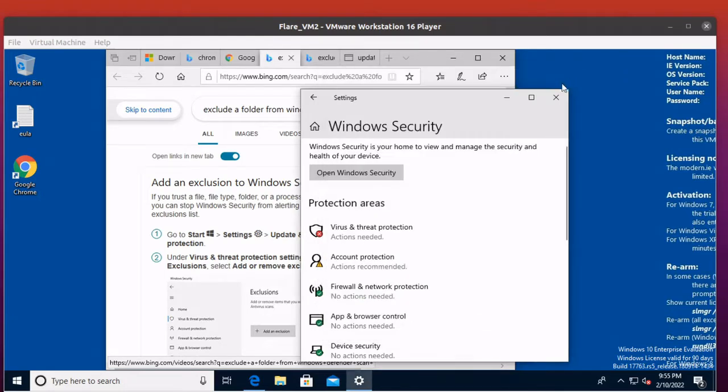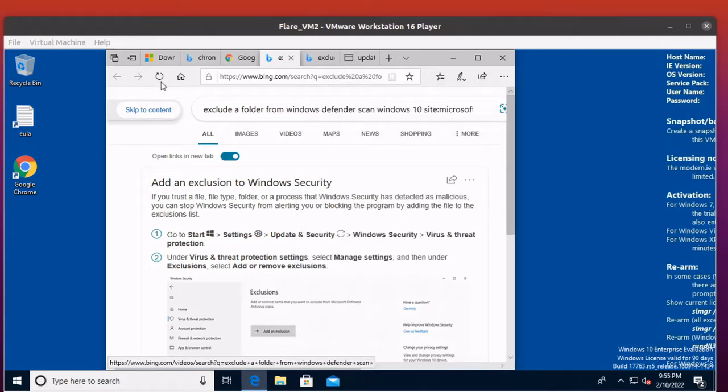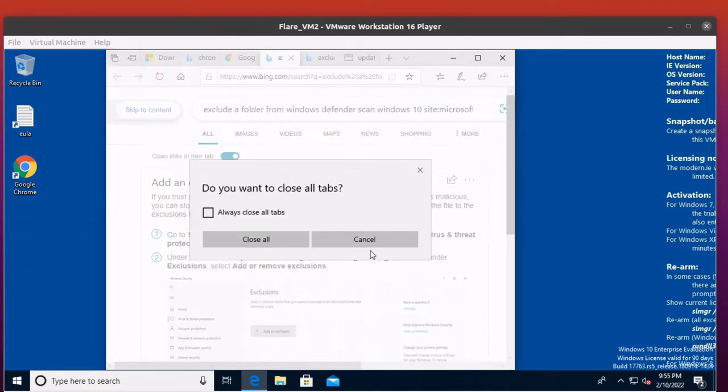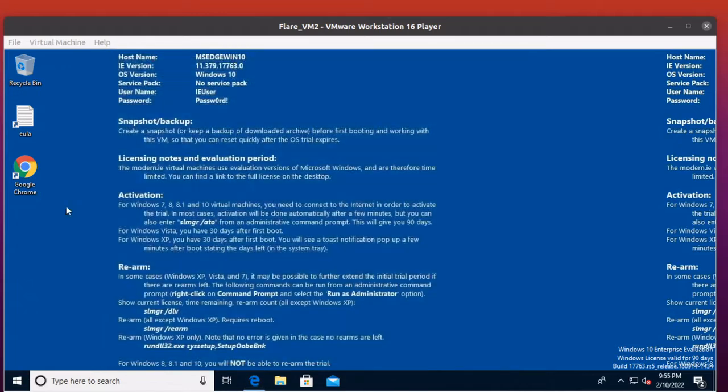So I'm ready to go ahead and download FlareVM. Yes, that is Internet Explorer, but we're going to get rid of that now. As you can see, I've installed Google Chrome. You could also use Edge.